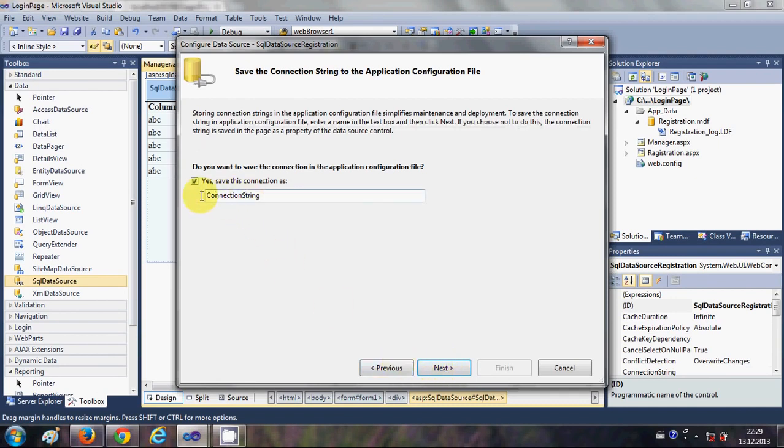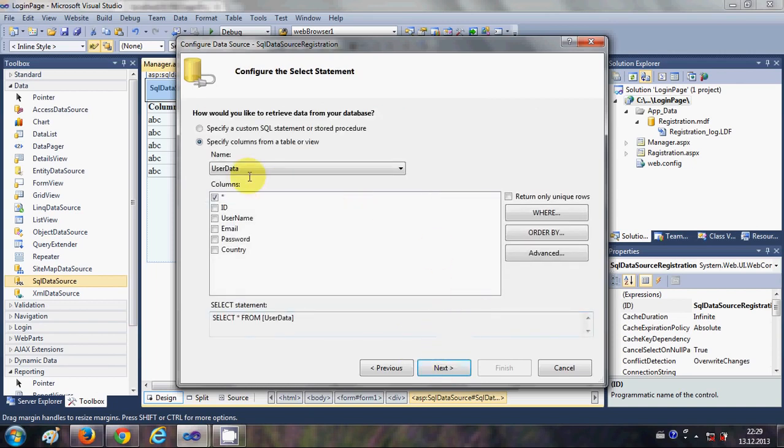And here connection string, you can say registration connection string. So this will save it as registration connection string, so you know that this is a string for registration. Click next, and in here you can choose whatever data you want to see in the database.